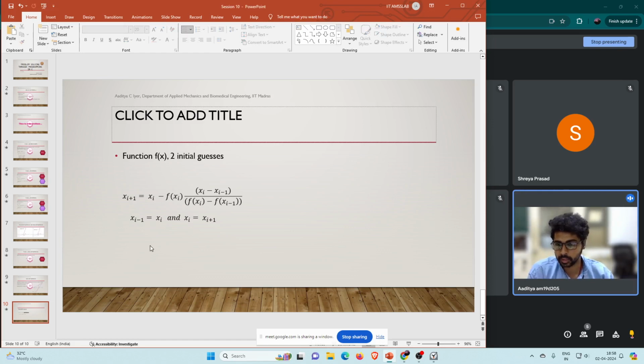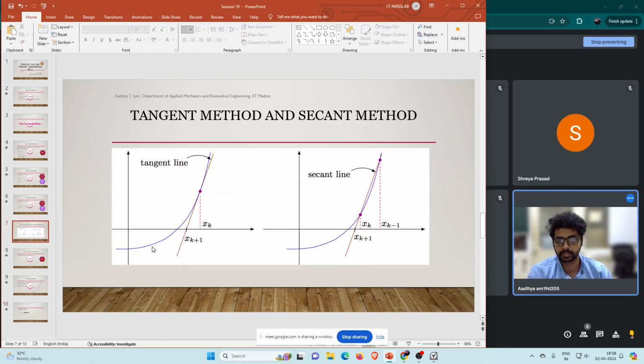Okay, so one thing to add here is, like I said, this is the Newton-Raphson method versus the secant method. In the Newton-Raphson method, what we did was we started with a guess, here it's xk. Wherever I get xk here, I'll draw a tangent to my curve. So what is my tangent? Tangent is basically slope, and slope is the first derivative. Here I don't have to find the first derivative.